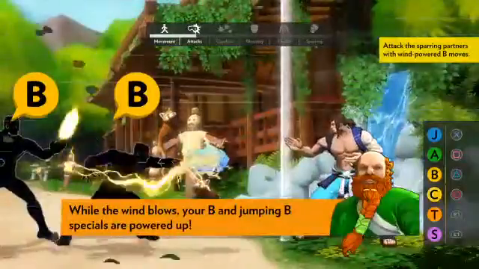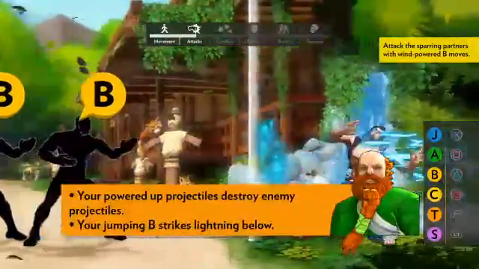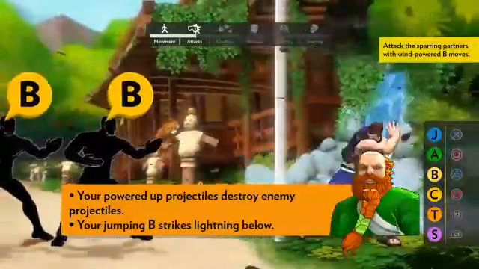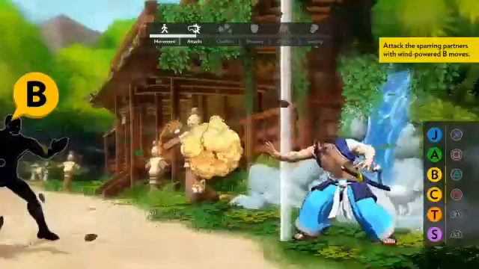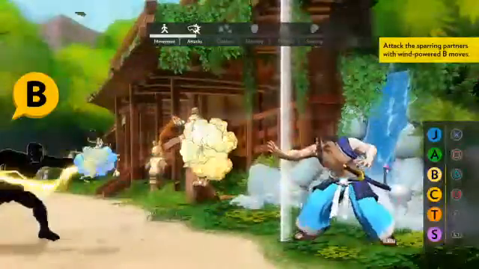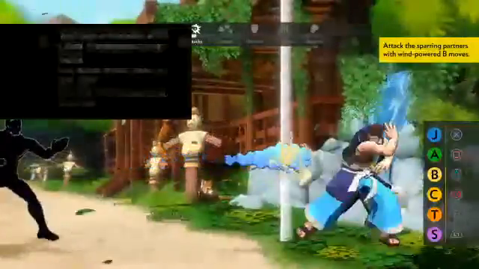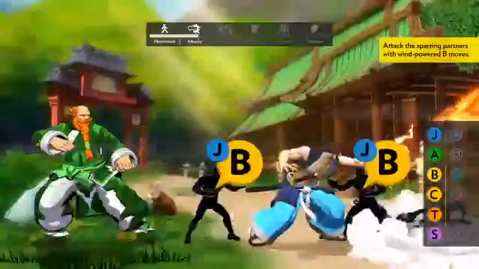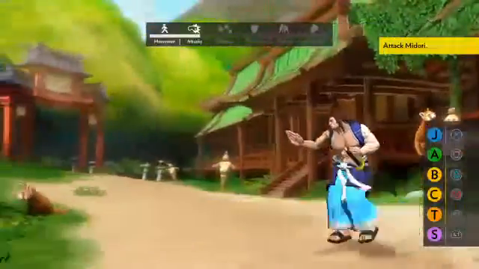While the wind blows, your B and jumping B specials are powered up. Your powered-up projectiles destroy enemy projectiles. Your jumping B strikes lightning below. Attack me to advance.